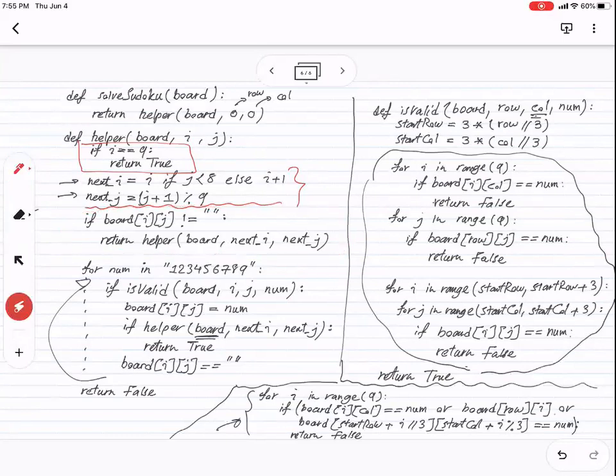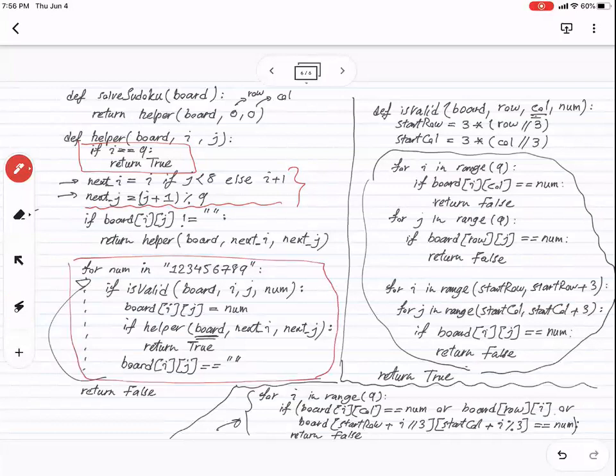But here, actually, sorry, it is for the next part. In the 8 queens, we didn't initially have any values. But in the Sudoku, it is possible to have some initial values. So if we have this, we simply go to the next one. We don't need to try any values because we already have a value. And after that, this part, which is the main part of the algorithm, is exactly similar to the 8 queens.